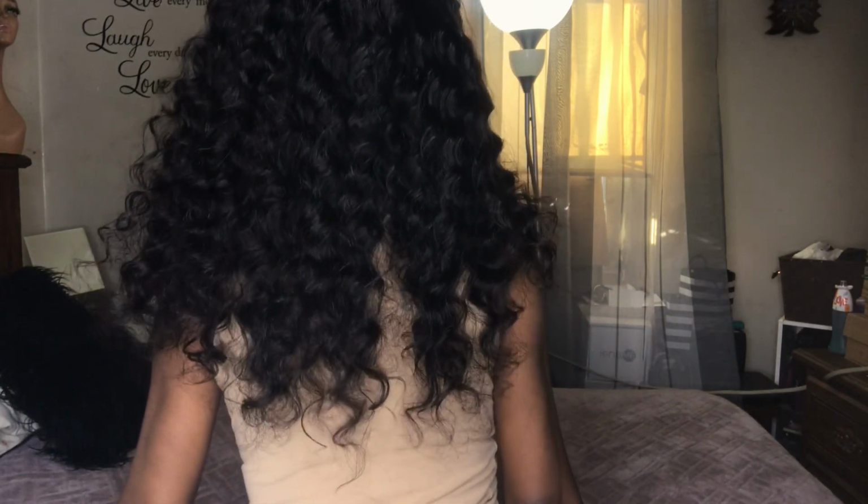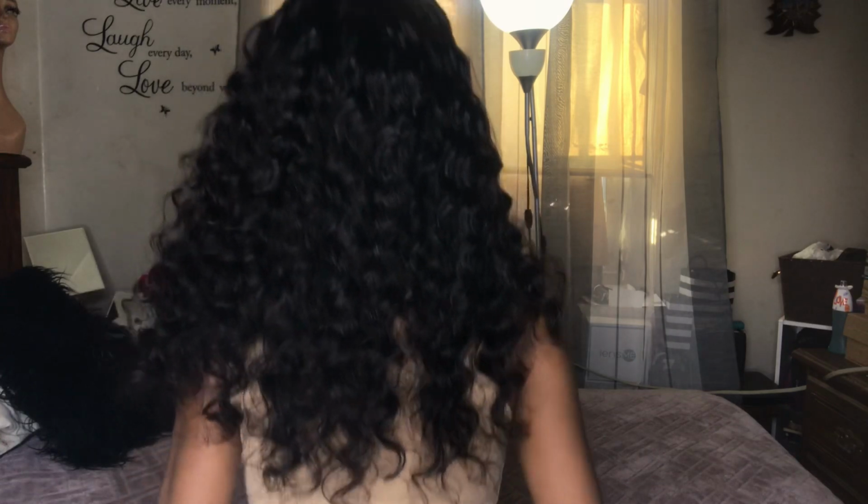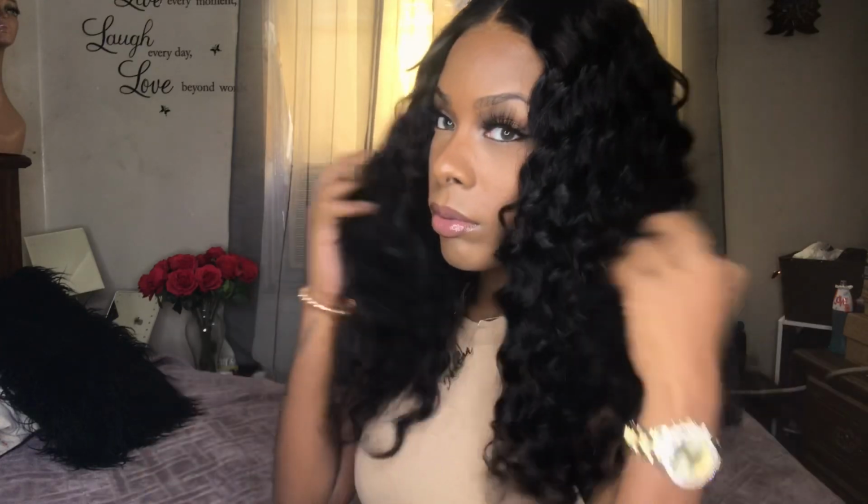This wig is true to the length, which is 18 inches. My height is 5'6". I did not add any product to the hair, so it did come with a nice luster, and I thought I didn't have to add anything because it already looks really nice. However, I would say the density on this wig at the bottom is on the low side. I do wish it came a little thicker, but otherwise it's still a nice wig.